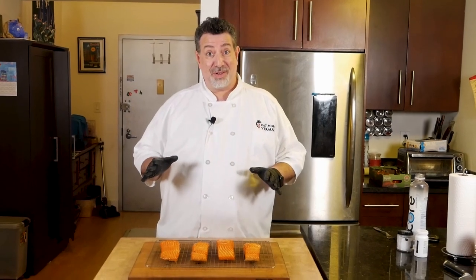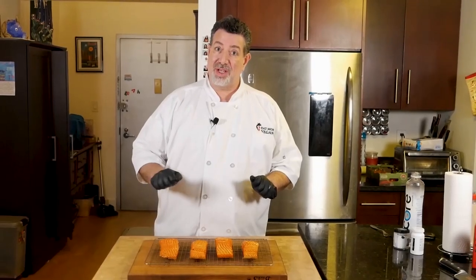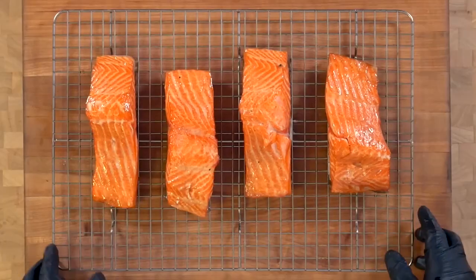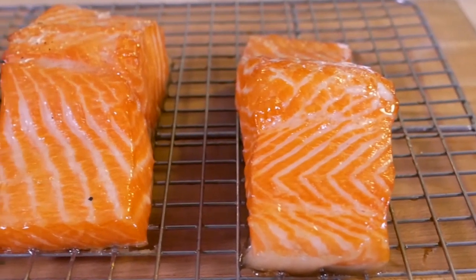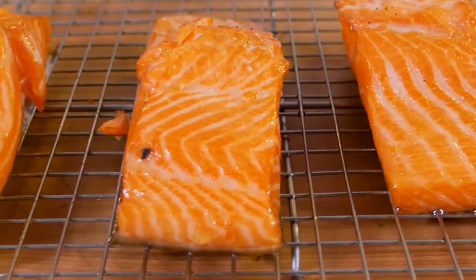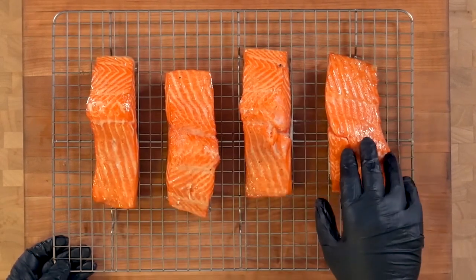So it's 3.5 hours later since we put the salmon on the Big Green Egg. We smoked it for 3.5 hours at 165, 170 degrees. We basted 3 times with that maple syrup and pineapple glaze that we made. As you can probably see, we've got a very different color now. We brought out a deep orange. You can really see those healthy fat stripes coming through the salmon.